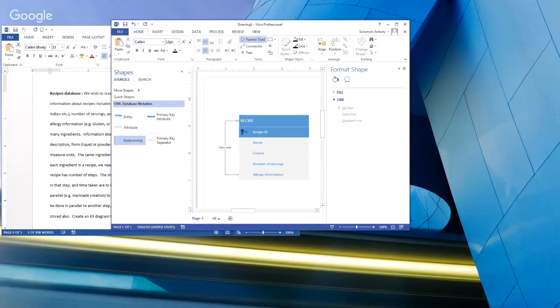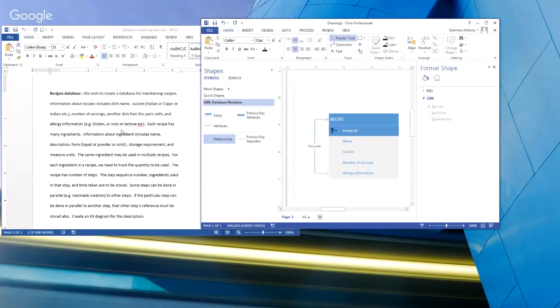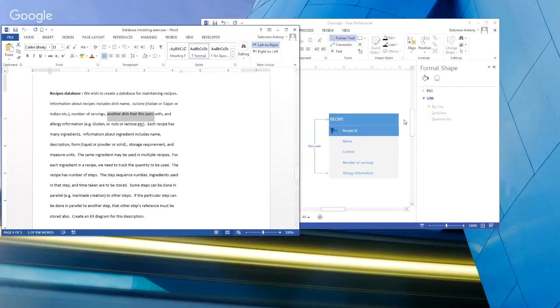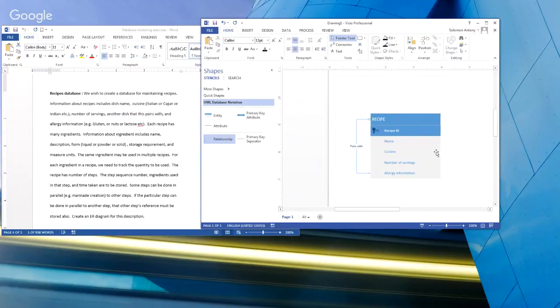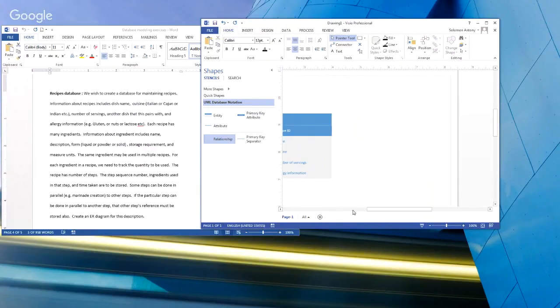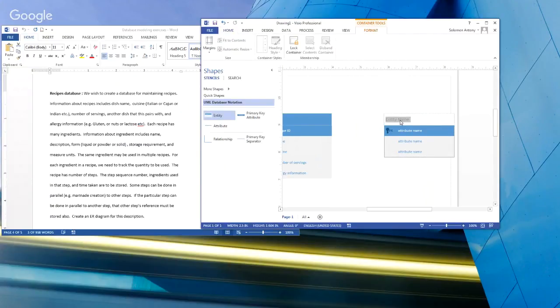Now the problem also says that we have ingredients, and so ingredients could be our next entity. So let's go ahead and create ingredient ID.